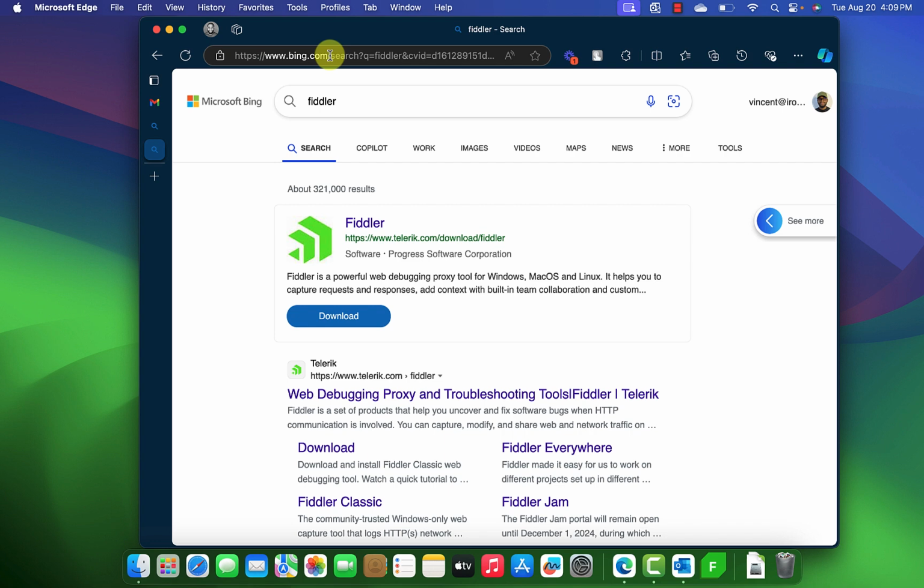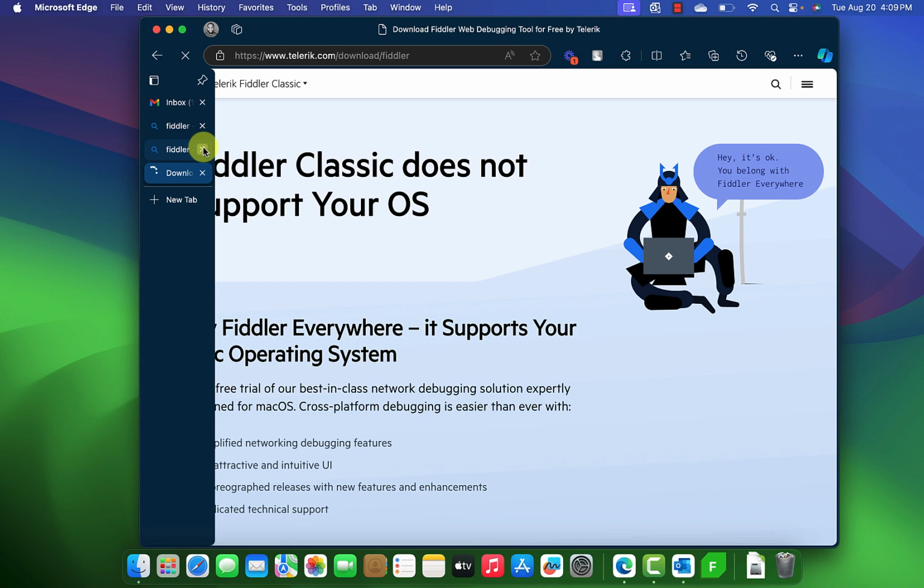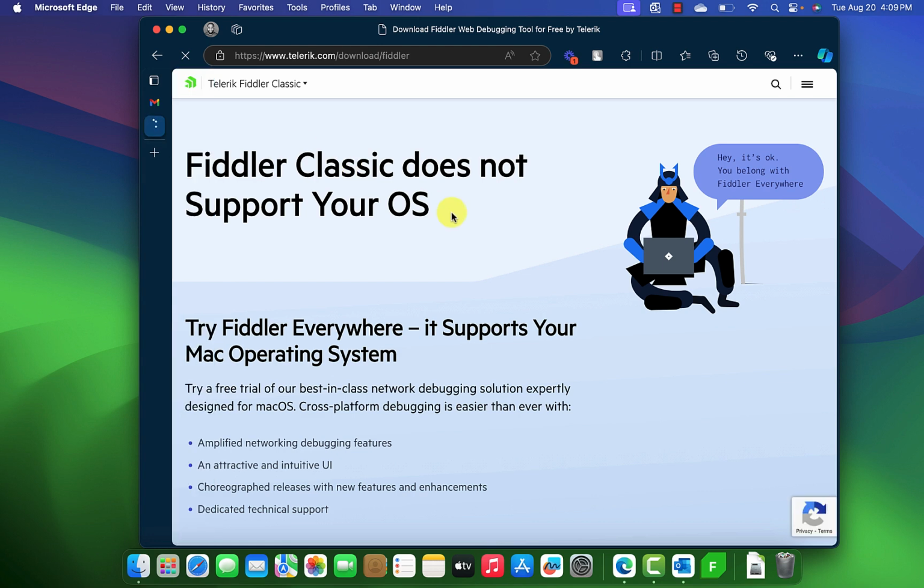It will always take you to this web page right here. Go ahead and click on the first result you see, which takes you to this web page. So this is the official web page of Fiddler.